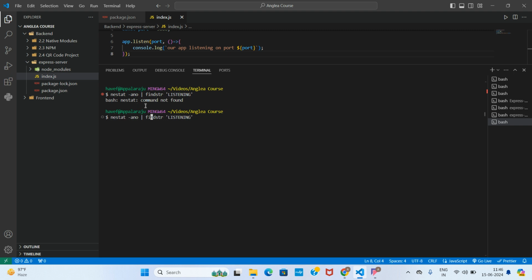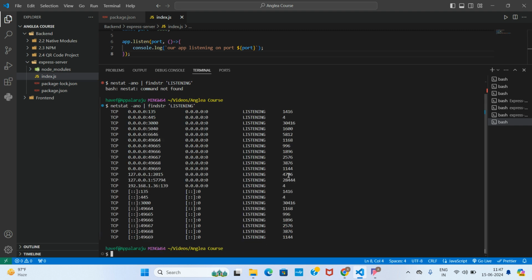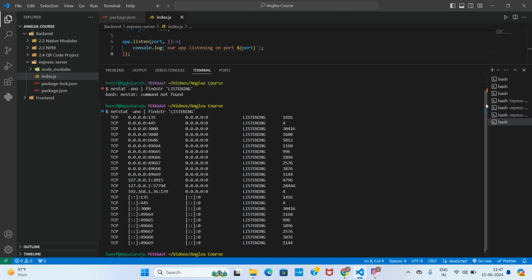You can simply press Alt and move wherever you want. netstat -ano | findstr LISTENING. Yeah, it's working. It shows us the current running servers.